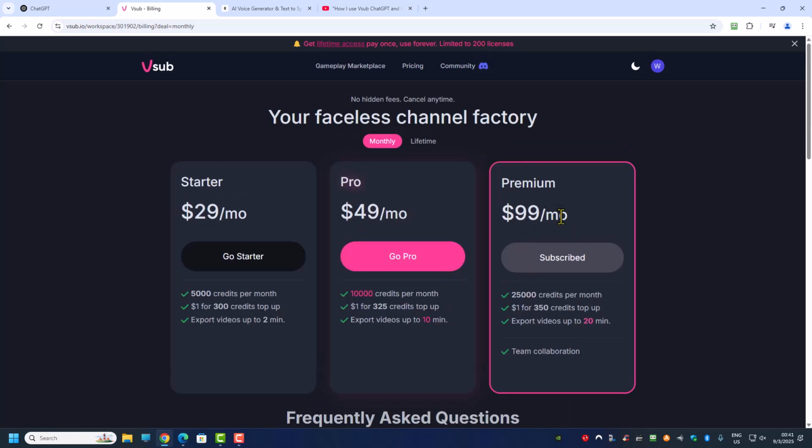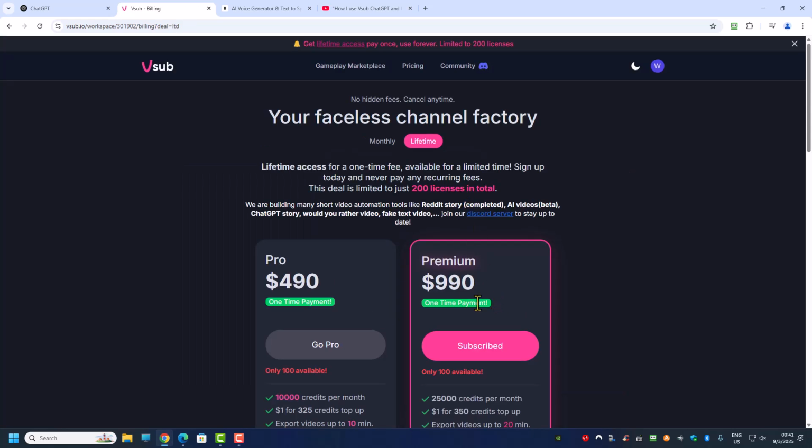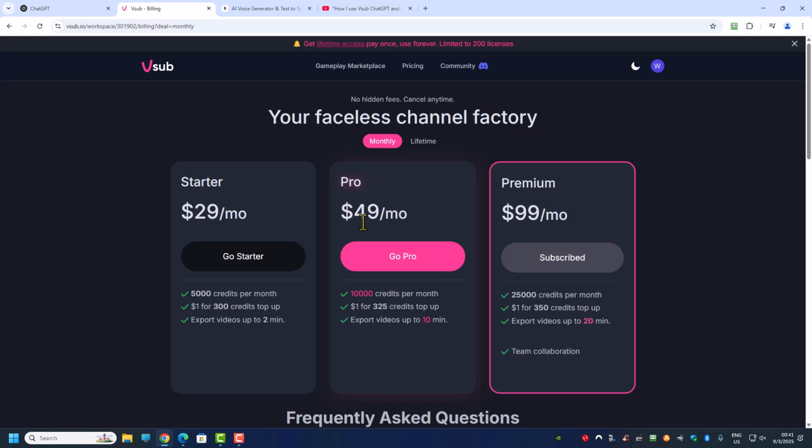So if you go for the monthly plan, it just takes you 10 months, because in 10 months' time you're going to pay $990. But if you choose a lifetime deal, then you pay $990 and you can use it for the next couple of years. And one thing about it is they are constantly updating the apps. So this is not a kind of one-time access where they then stop updating any of the apps.